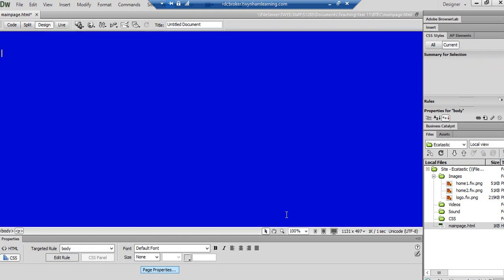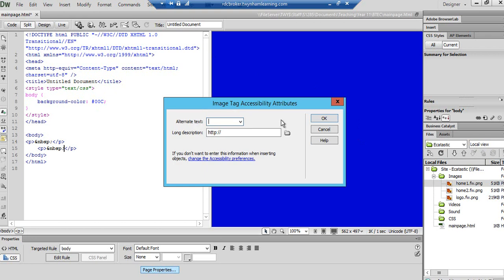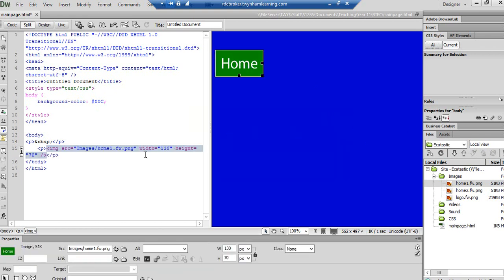There we go. Now, Dreamweaver, of course, is very easy to use. It's very easy for us to add things to the page, and the great thing is that it actually then creates the HTML code for us, and it's the HTML code that actually then creates the web page for the web browser to have a look at. So, for example, if I drag one of my images from my images folder onto my web page, we'll see that Dreamweaver creates the HTML code for us. So it's all very easy to use.